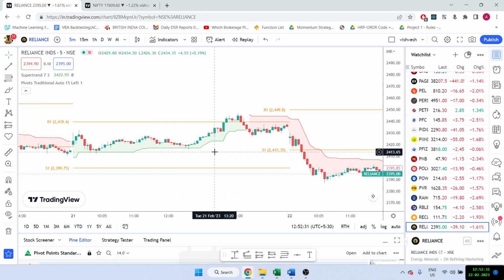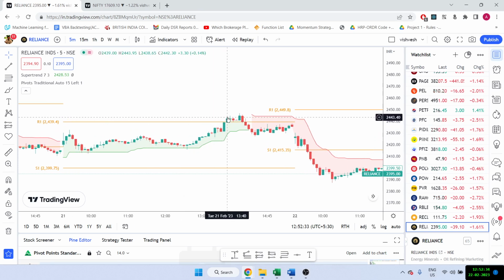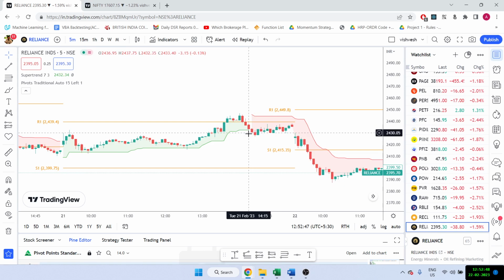If we see the previous day, we would have taken a long entry this time, a buying entry this time, because this candle went above R1 and closed above R1. That means the resistance has been broken. So we're going to take a buying entry with the super trend as my stop loss. And on this red candle, this is where the super trend has changed the color. So we will take an exit. So this trade was a loss making trade.